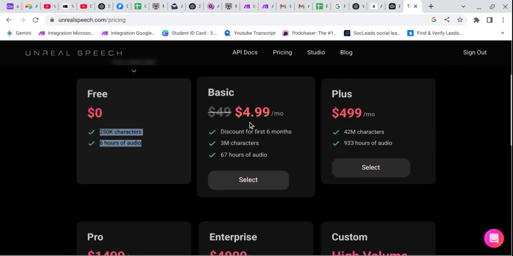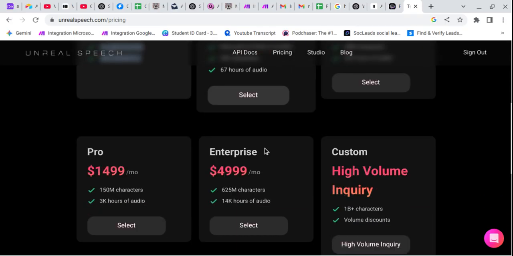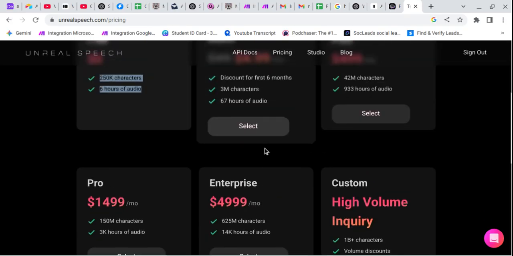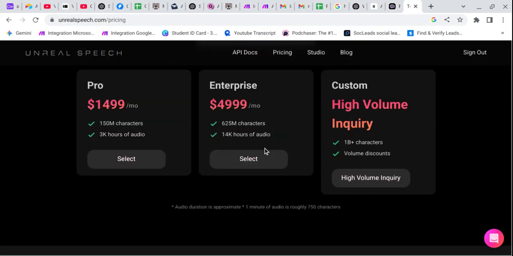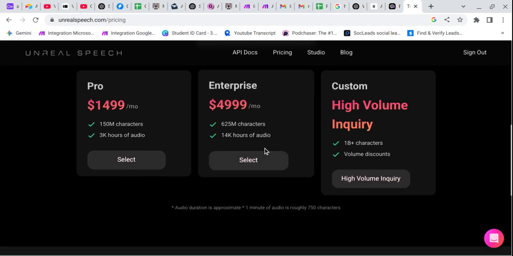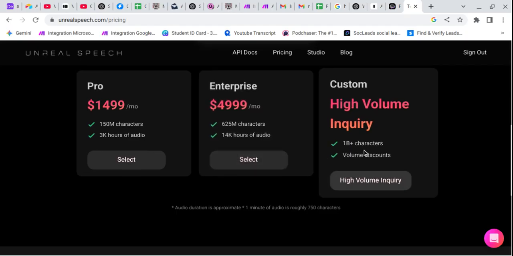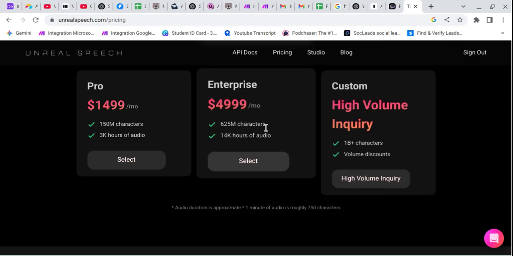If you go with a paid plan, it is only $5 a month and gives around 67 hours of audio with 3 million characters. We can see that this is a very affordable price for creating a podcast. There is a 1 billion character volume discount. This is the legend price.